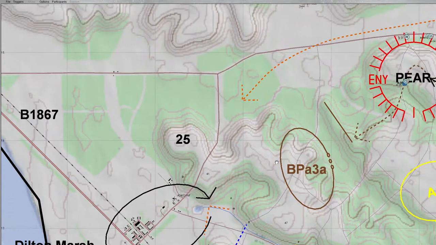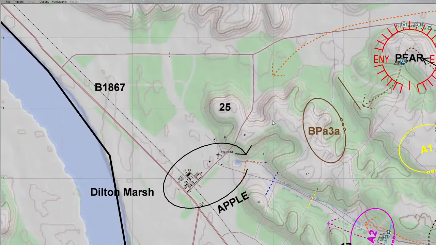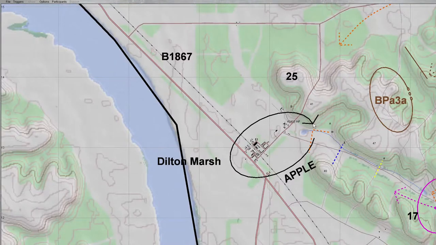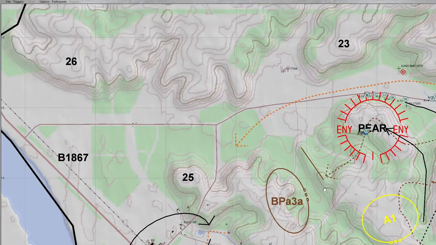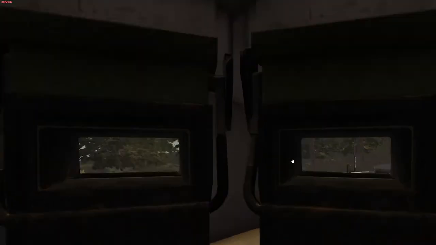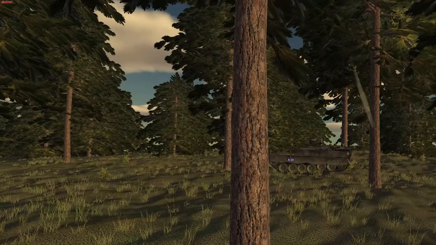Bravo team's ready to move. They start to move toward Apple. We'll move along the ridge to Hill 41 and support by fire from that. Roger that, but to be clear, do not push beyond battle position Alpha 3 Alpha until I give a go, because I want Romeo and Alpha 2 and Alpha 3 to be ready. Alpha 2, stay very close to your support vehicle.